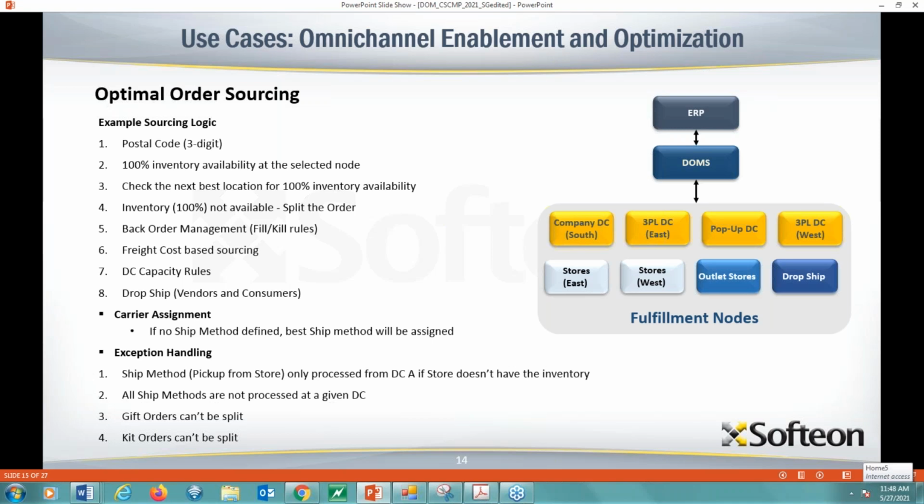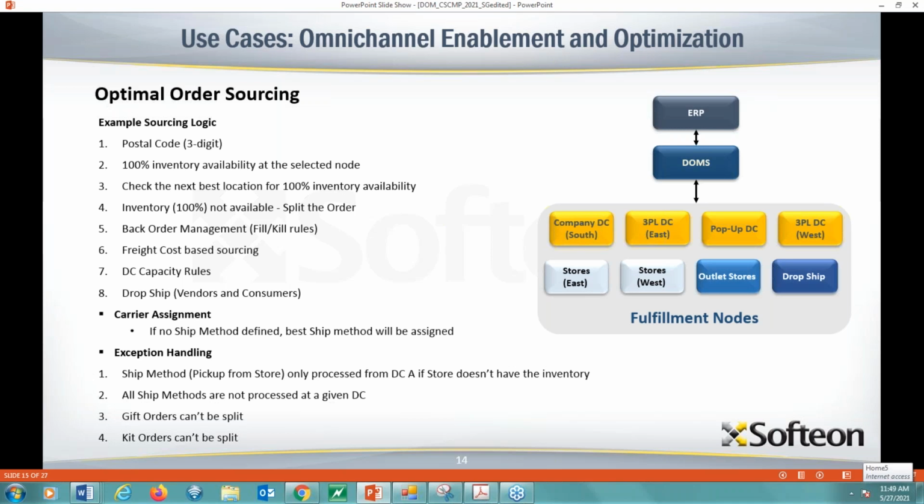So how you do that: you can define your sourcing based on the order segmentation, whether a pre-order, a back catalog order is different, or whether it's a kit order. So you can define, based on the order segmentation, what is my best place. Some customers will have all the back catalog in one particular node and every order goes there. And some customers scatter everything, depending on the top 1,000 SKUs, fast-moving SKUs across the board.